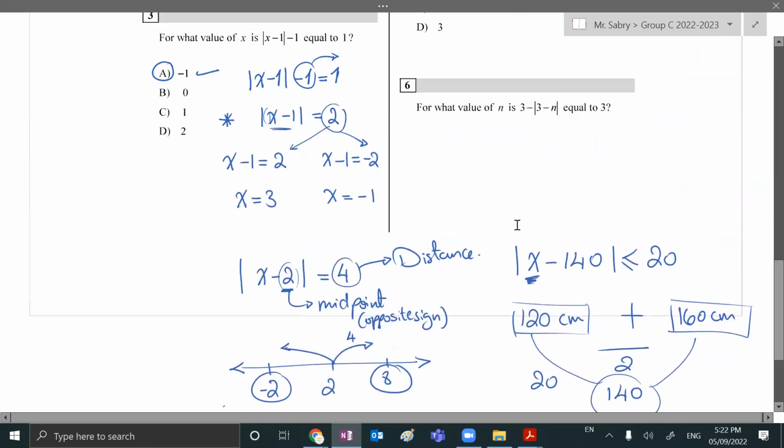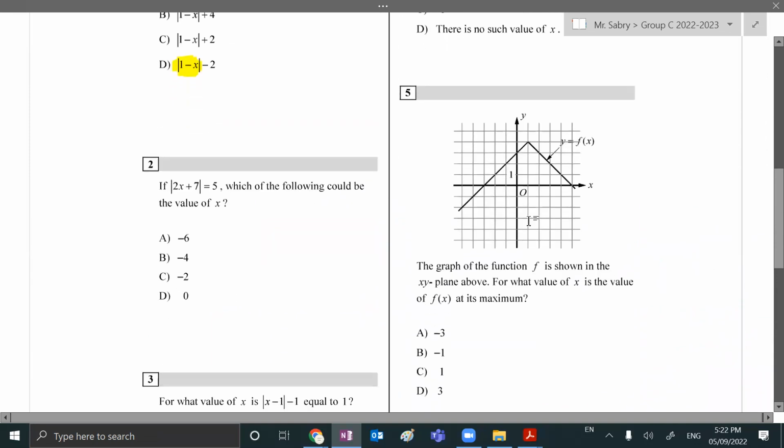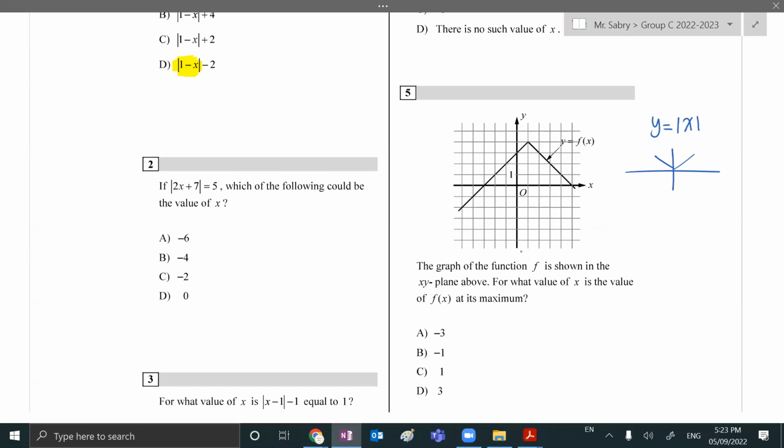That's everything regarding absolute. There's one more thing though, the graph of them. The graph of absolute equations is like a V. We actually discussed this at the very beginning when we were discussing the shapes of graphs. It looks like this. Now this can be moved. It could go up, right, down, and so on. So for example, this shape here is an absolute value that's flipped, which means it's reflected across the x-axis, and it has moved up as well.